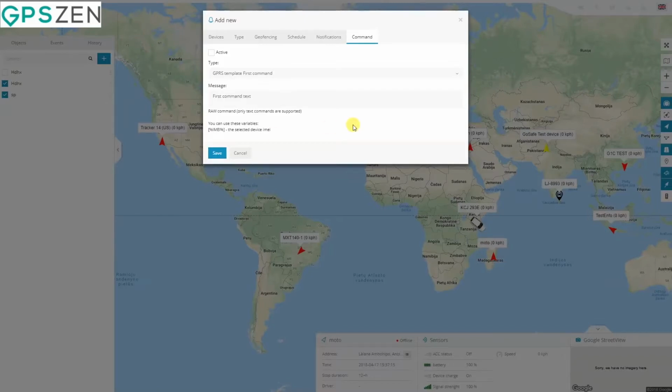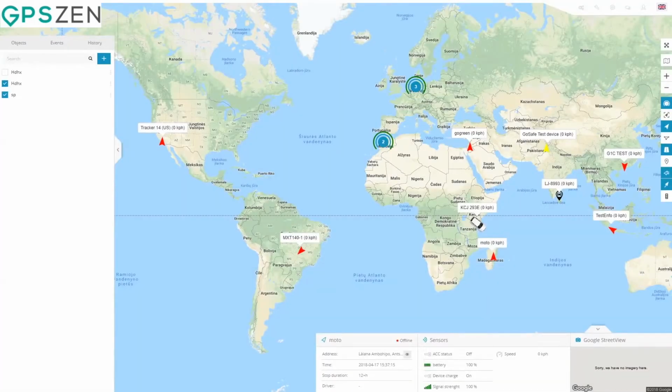Now we're going to view over the remaining rules. For example, Tools and Geofencing. On the left side you will see all of the available geofences already in the system. We can edit them, delete them, or also add a new one. We can export or import them. By clicking the plus button we can create a new one.